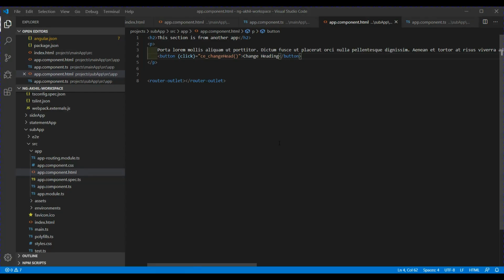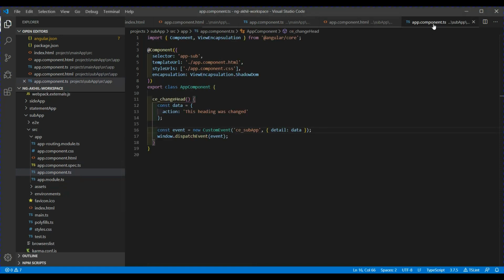To start with, in our sub app, we will create one button, and on its click event we will call this function c_change_head. And we will go to our ts file. Here is the body of our c_change_head function.